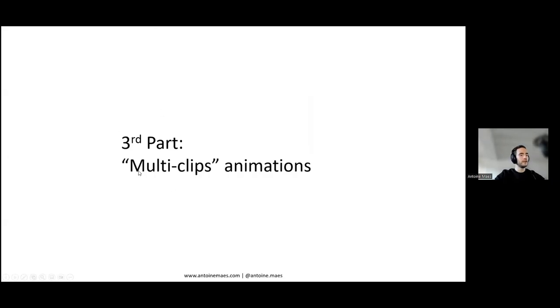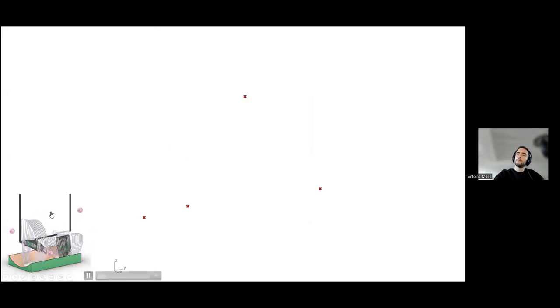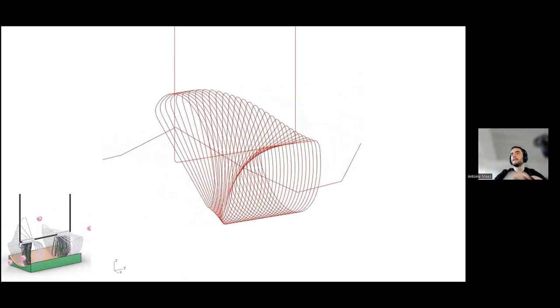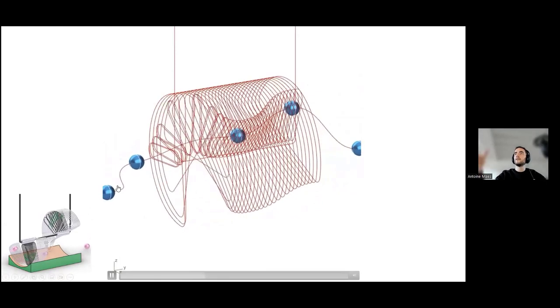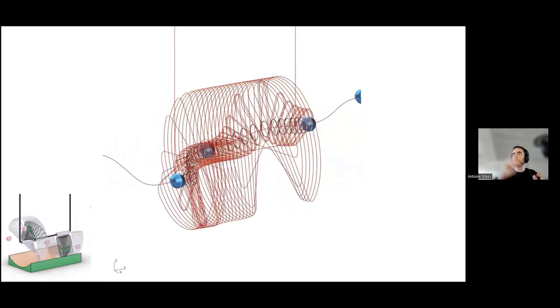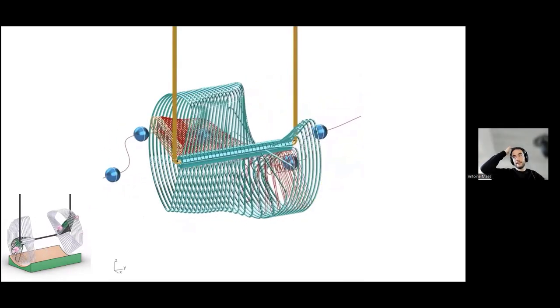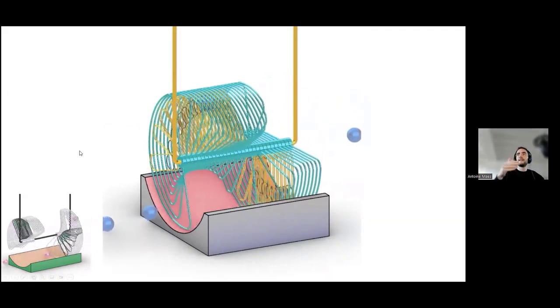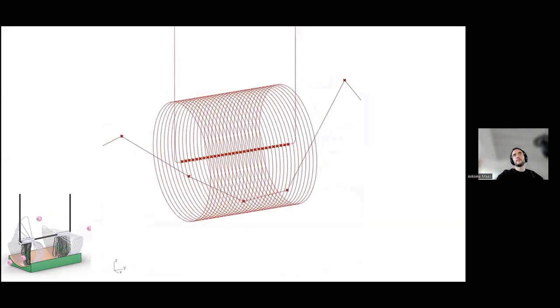So — Multi-Clip Animations. I'll quickly cover what I've done with multi-clip animations and then we'll jump into one. Multi-clip animation: I published on Instagram an animation that tried to explain how it works — you see things appearing and building up, then pipes, then materials. Every step is one clip. And here is the code for it — it's terrible code, looks really ugly. No one should code like this. When you want to apply multi-clip animation to an existing definition, it becomes complete nonsense. If you plan it from the start, it's fine.